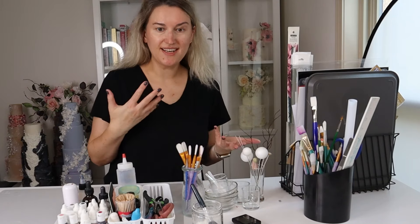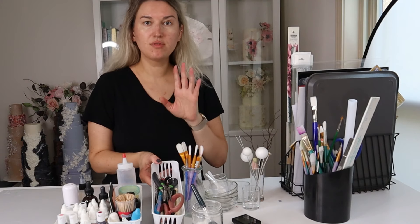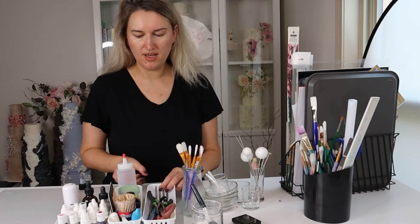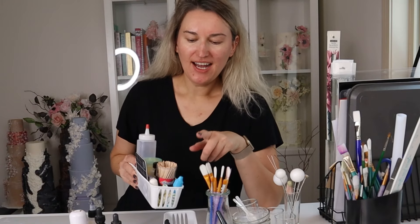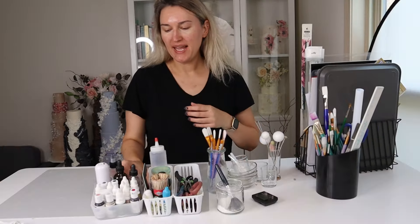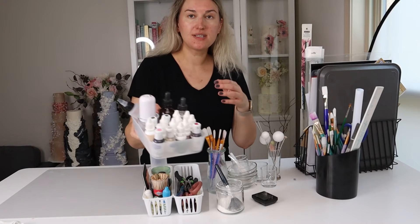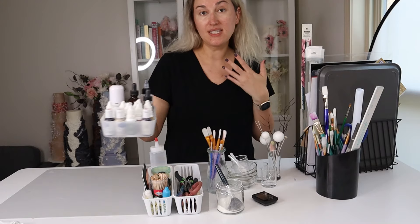Most of the time I teach or I make cake, so these are the things I have on my table. I have all my tools like scissors, both tools, everything here. These are some extra things because I teach and do social media. I always have my eye drops and my inhaler and a few candies to avoid having a sore throat. I have my liquids such as gel colors, glycerin, and my mini steamer.